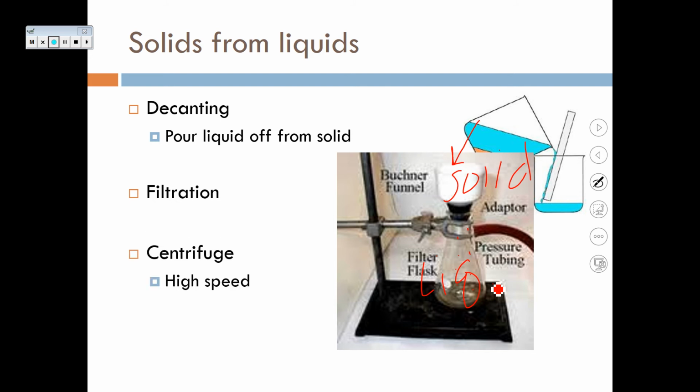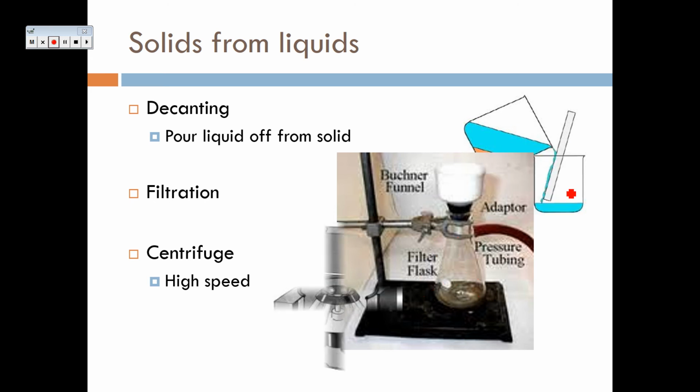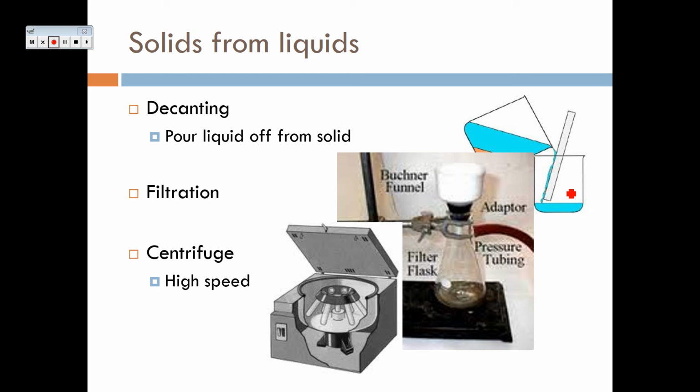Centrifuging is another way to separate a solid from a liquid. A centrifuge is a machine often used with test tubes, and you put test tubes in this little machine right here. The test tubes always have to be balanced, which means if you have a test tube here, across from it to balance the weight, you have to have another test tube there. A centrifuge works on rotating speed and centrifugal force, which causes the solids to settle to the bottom and the liquid layer to stay on the top.